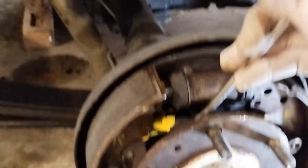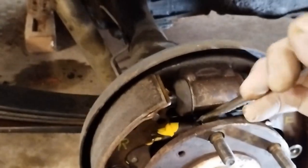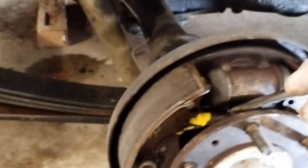Okay, I'm now able to turn this cog. I'm going to have to make this shorter to get this spring out here. So I am actually able to turn that now.